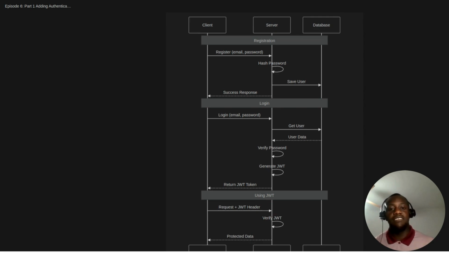So if the user does exist in the database, then we check, okay, cool, the password that is linked to this user that was hashed earlier, can we maybe just verify that the password that we're passing now actually belongs to the user that we have in our database.